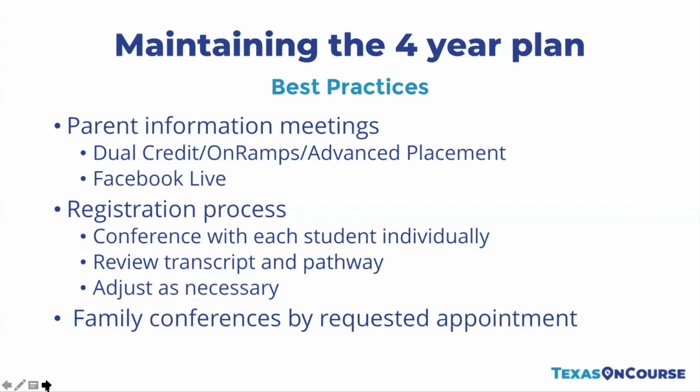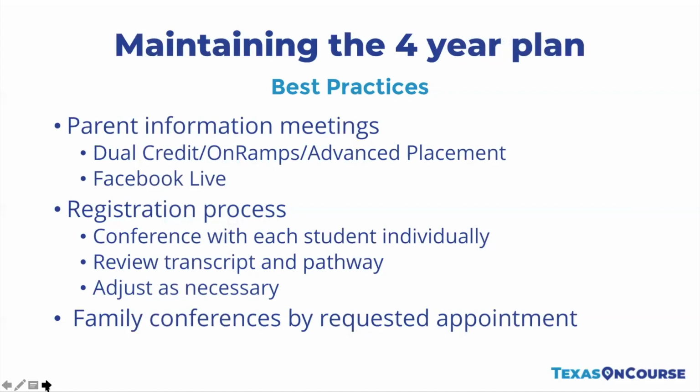And then finally, with maintaining the four-year plan, once they get up to the high school, every year the students and the parents are informed about the different options as far as classes go. One of those is in-person meetings with dual credit on-ramps and advanced placement and going over that information. There also is a Facebook Live that Keller does. We're going to be doing that in January just to talk a little bit about course registration, what that looks like, and answer any questions that they might have, which we find the Facebook Live is really convenient for people that can't get to the high school or to one of the schools for those meetings. We get a pretty high participation with those.